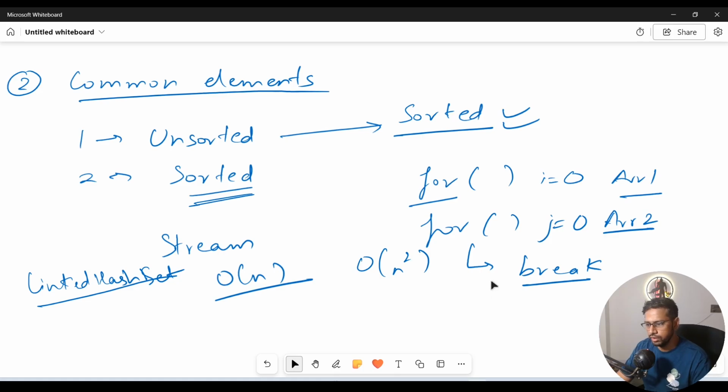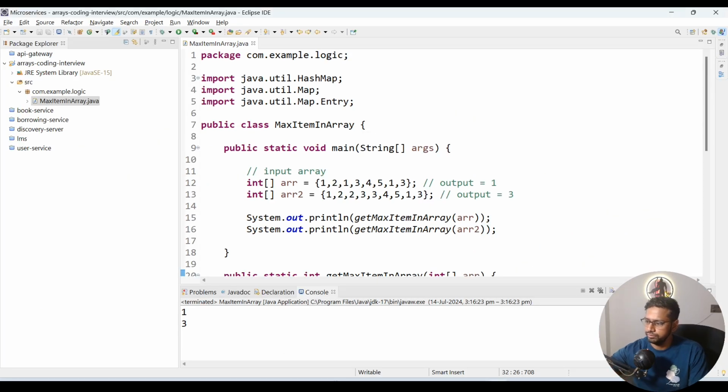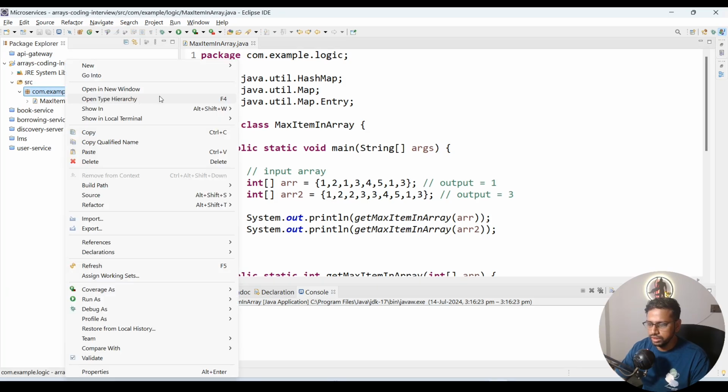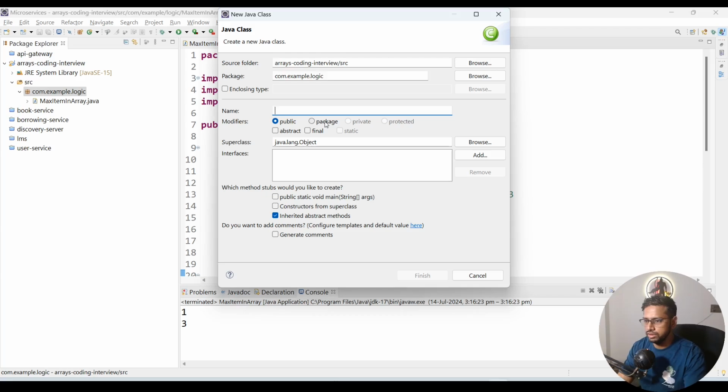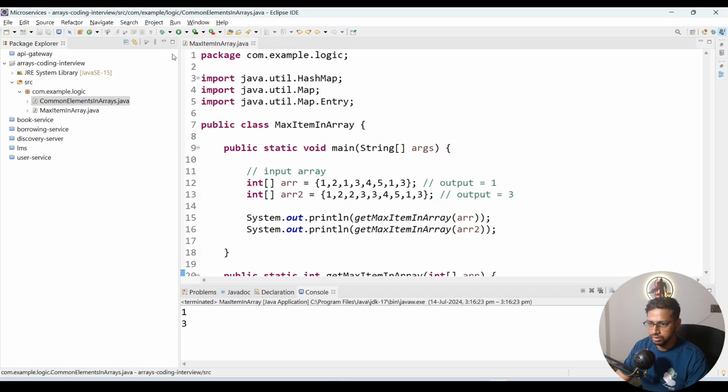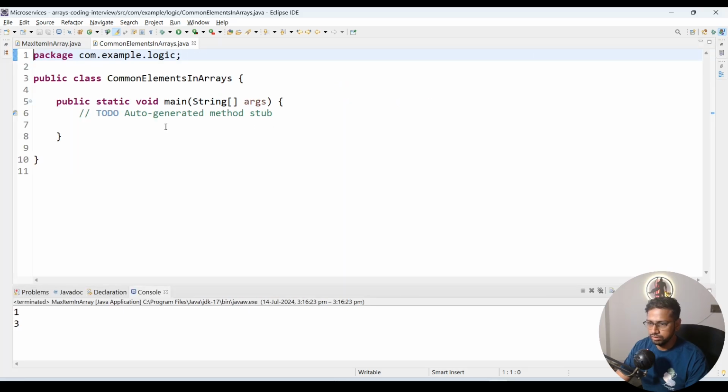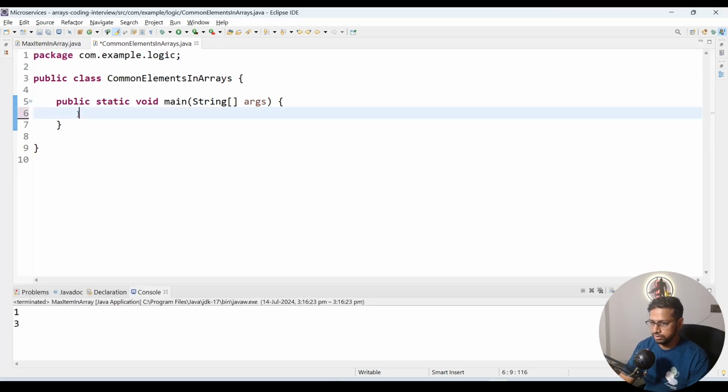So let's start working on the logic. Let's create a new class first. Let's give it the name CommonElementsInArrays, and create a main method. Remove this, we don't need this.